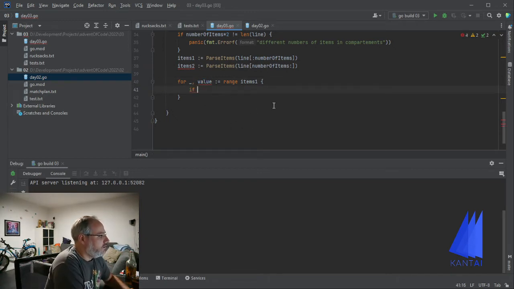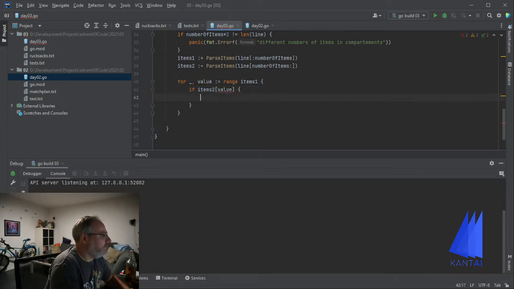If items 2 value, so this would be only then true if, why is this bool?